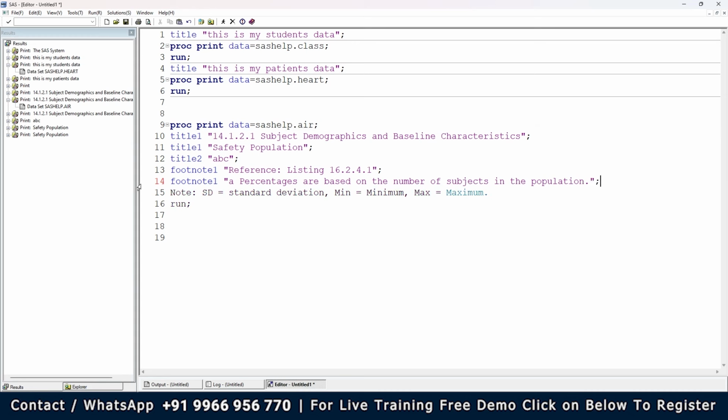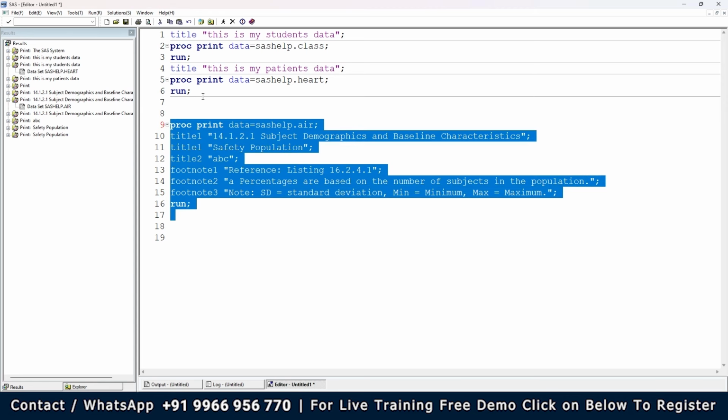Footnote 2, then followed by footnote 3. I'm just writing here footnote 2. I think footnote 3, right? Footnote 1, footnote 2, and footnote 3, and writing a semicolon.